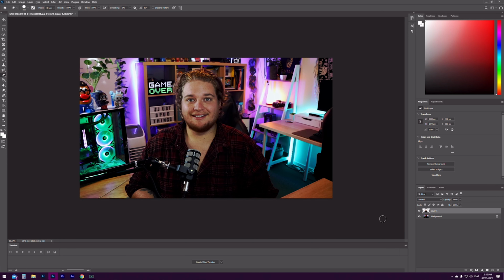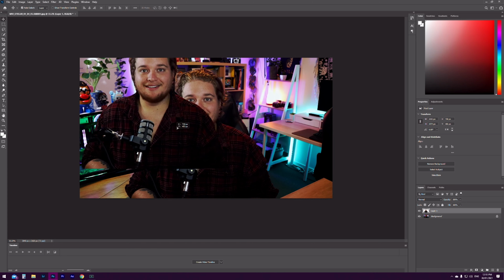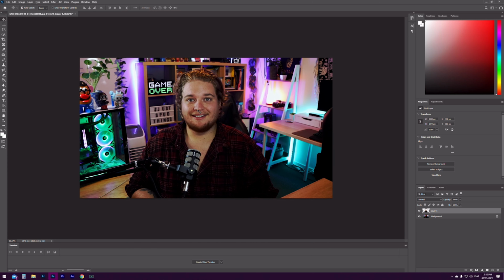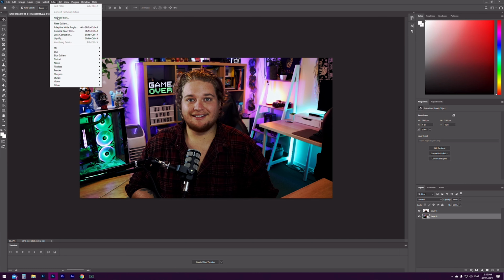So we're going to keep the background enabled. Now what I like to do is get this tool here, which is the top left. This is the move tool. So you can drag and move different things around depending on what you want to do. I want to keep it in line with what I have for now. But if you go down to the background, I like to right click, go convert to smart object. And what you can then do is add different filters and you can change the background without it just being a background. So I like to go filter, blur gallery, and field blur.